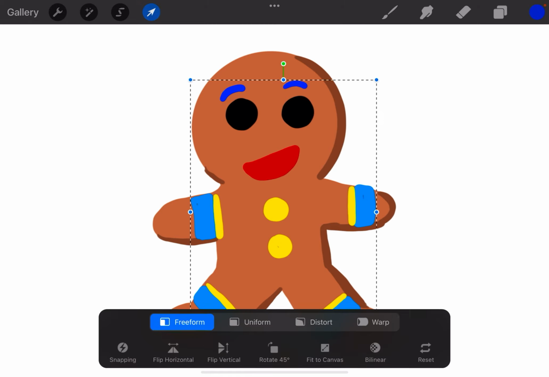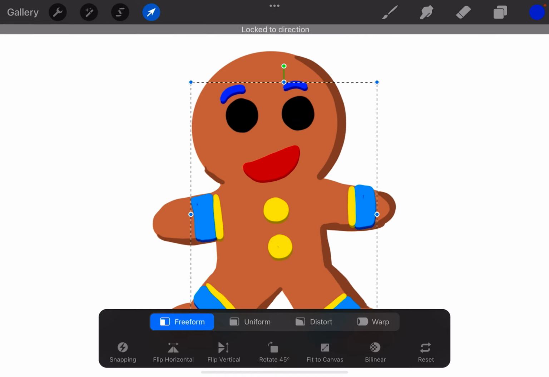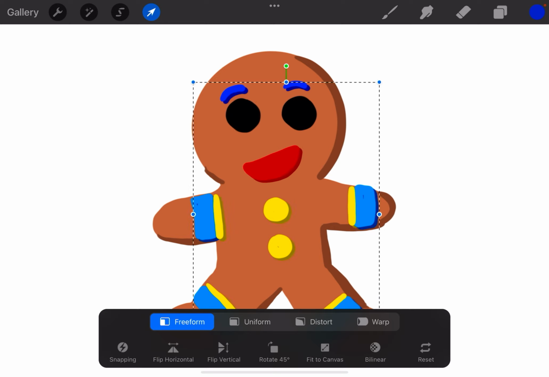I'm going to grab the arrow tool, and now I'm going to move that. So I have the arrow tool, I'm going to slide that to the right and down a little bit to give an edge to the icing and make the icing look a little 3D. It's a little shadow at the edge of the icing.